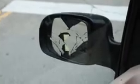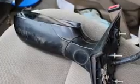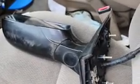Wife's car has been hit, as you can see there. Busted the mirror out. Went and bought this at Boulevard yesterday, and I'm going to put it in the car. I'm going to show you how to do that.